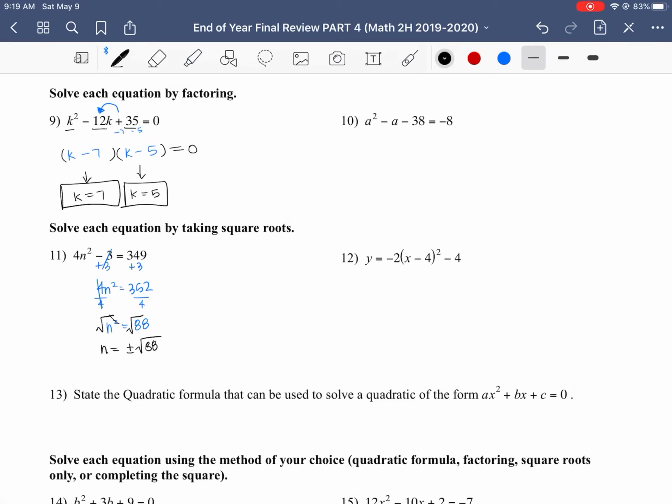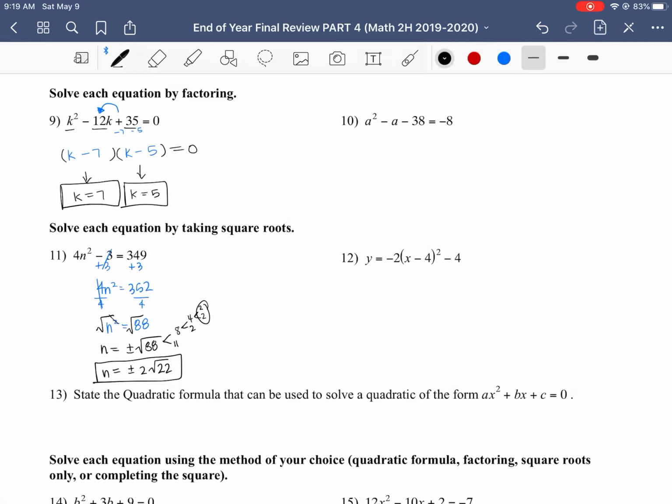We're going to have square root of 88. And then we would just simplify this, so that would be like 8 times 11, 4 and 2. And we're just breaking this all the way down. It looks like we'll have a group of 2's there, so the 2 gets to come out front. Now remember, it doesn't go out front of the plus or minus, it goes out front of the radical, so it's still part of that term. And then inside we've got 2 times 11, so we put back the 22. Okay, solving with square roots.